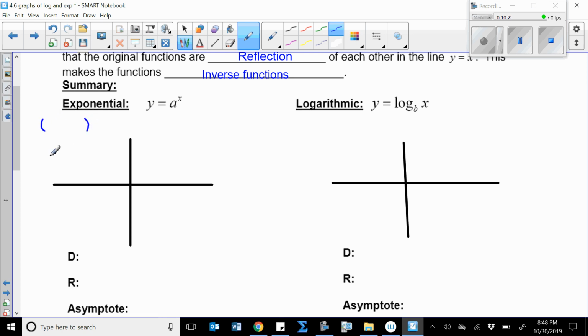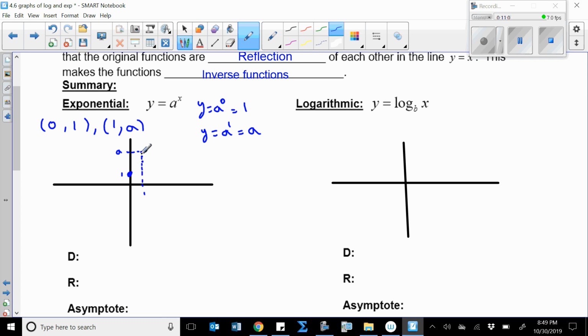In order to get those points, I'm going to set x equal to 0 for the first time. So if x is 0, y will be a to the power of 0, which is 1. So (0, 1) is one of the points. For the other one, I'm going to set x equal to 1. So y will be a to the power of 1, which is a. So as you see, now these are the two important points that we talked about. (0, 1) and (1, a) with the base are the two important points. So I can find them on my coordinate plane, (0, 1) and let's say a is here.